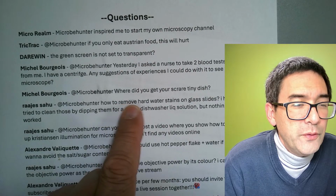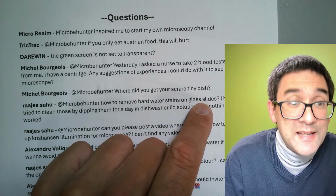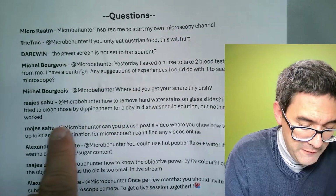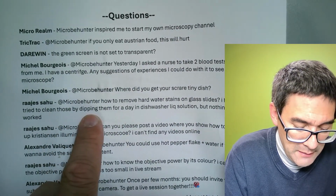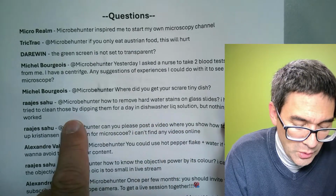How do you remove hard water stains on glass slides? You treat it with vinegar acid. Okay, I have tried to clean those by dipping them in a dishwasher liquid solution, but nothing worked.